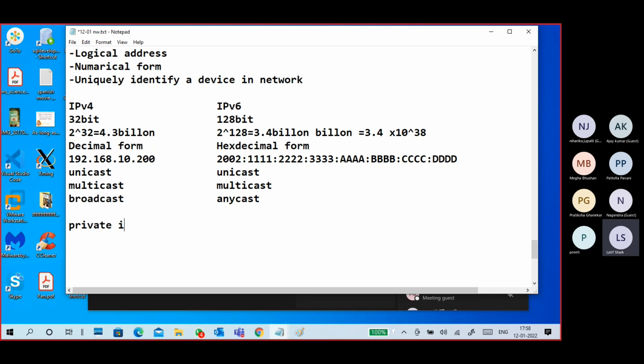Private address ranges are also there. I will tell that one range.